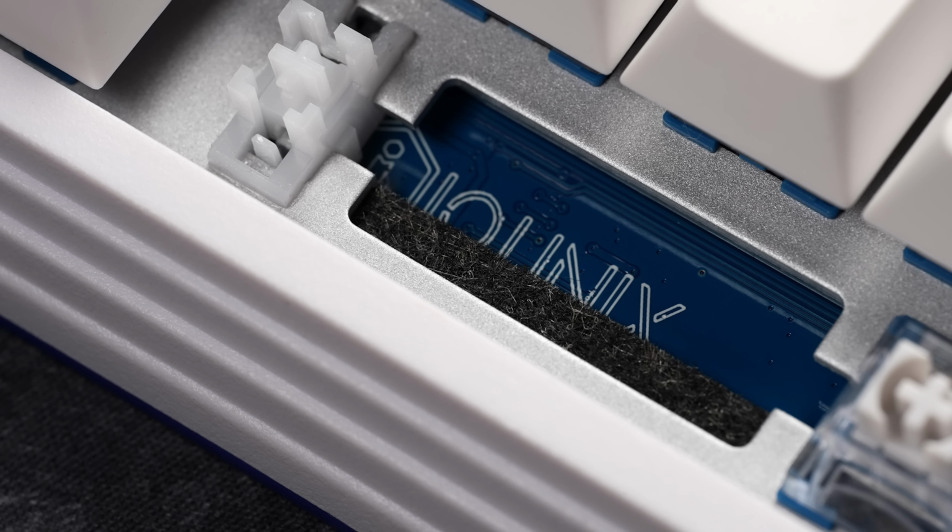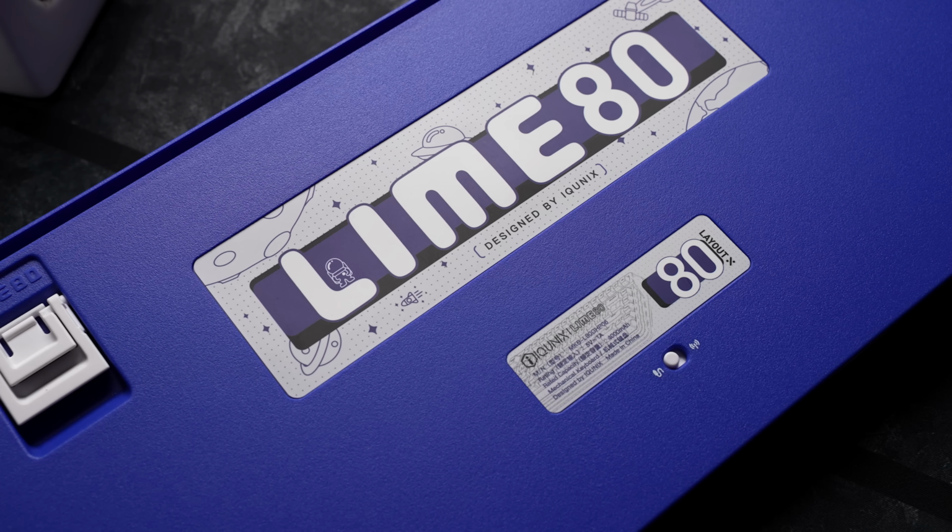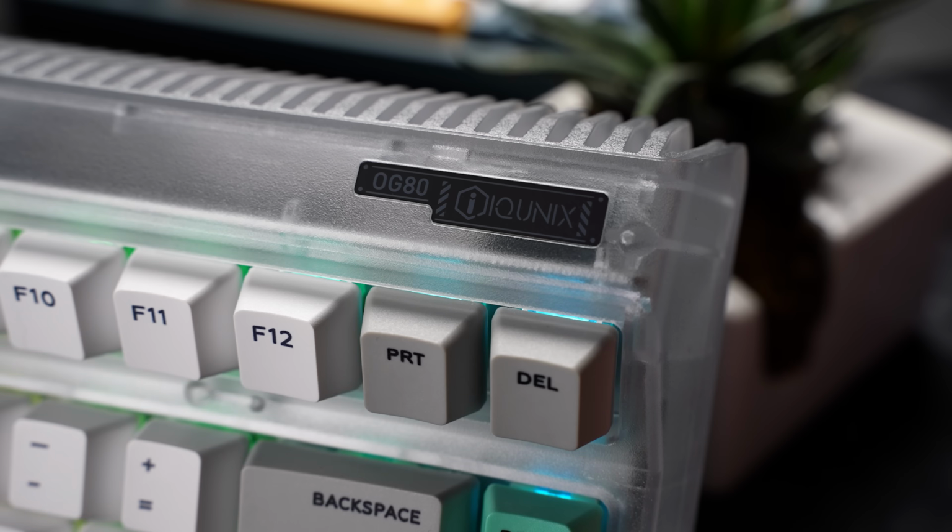There is some felt in here as a plate dampener. It's also pretty obvious which boards feature additional foam in the bottom. The Cosmic Traveler and the Formula both sound more dampened than the Wormhole especially.